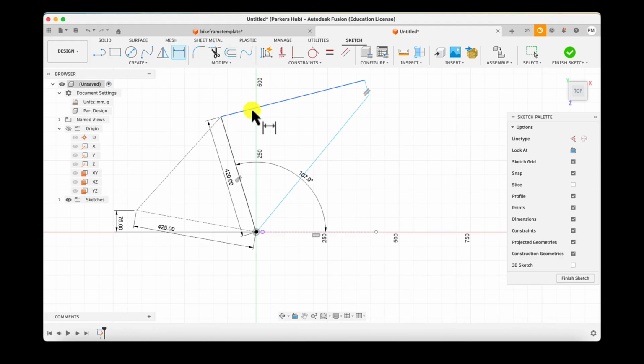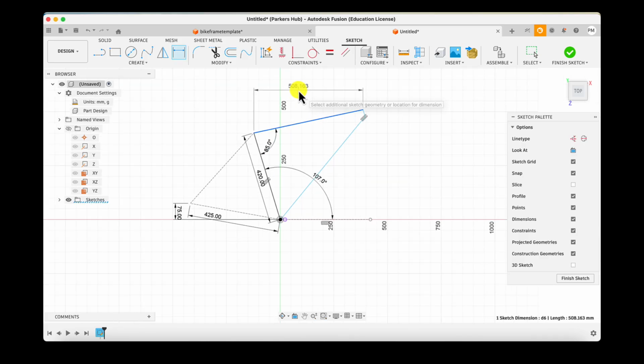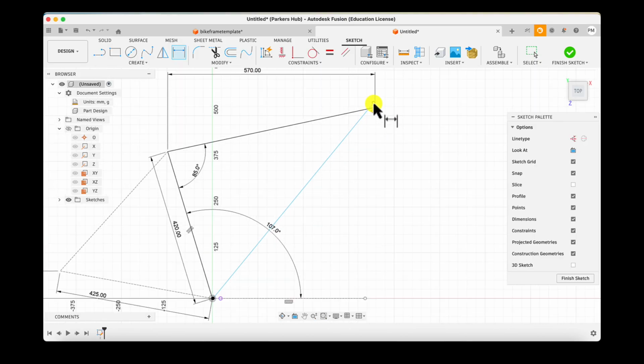We're going to dimension the top tube to be an angle of 85 degrees to the seat tube and to have a length in X of 570 millimeters. And then the last thing we're going to do with this part of the geometry is we're going to dimension the header tube, and we're going to extend the seat tube and the header tube a little bit to sort of emulate where the handlebars, the fork, and the seat would attach. And our header tube is 50 millimeters long.